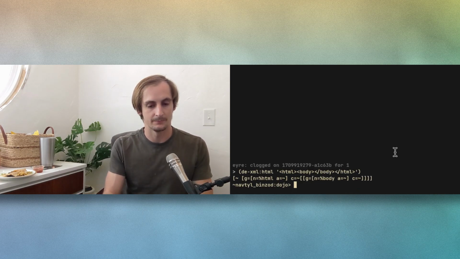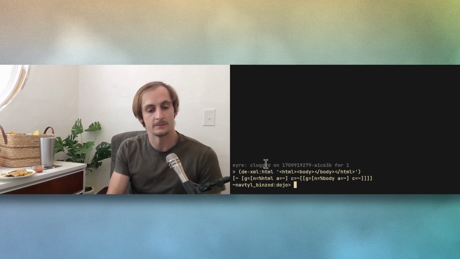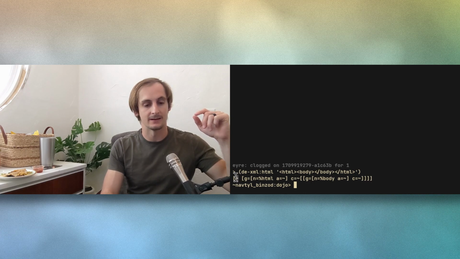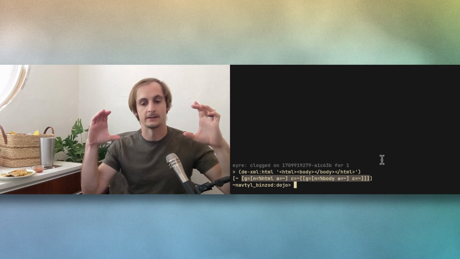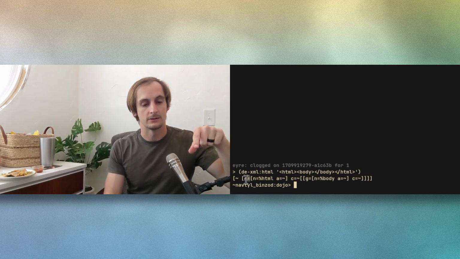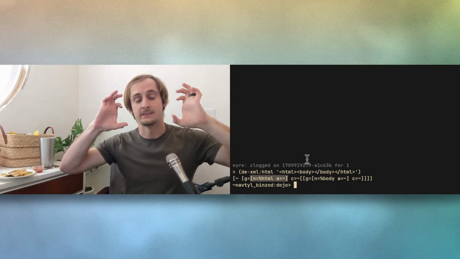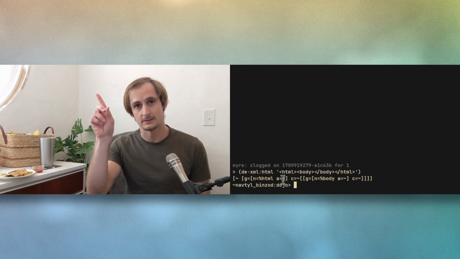All right, what do we got here? Well, we've got our HTML tag and our body tag. But now it's in this different kind of formation. Let's just work from bracket to bracket. Here are these two brackets on the outside, right? They're containing this little squiggly guy, and then they're containing this next set of brackets, which has a thing called G, a thing called C. G, as I was saying, brackets, I'm going to now call them cells. It has a cell, and it has a thing in it called N, which is currently HTML. Looks familiar. And a thing called A, which currently is a squiggly.